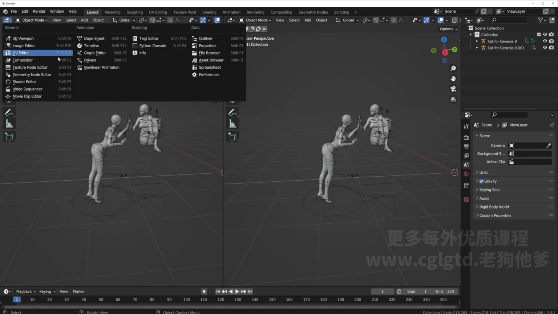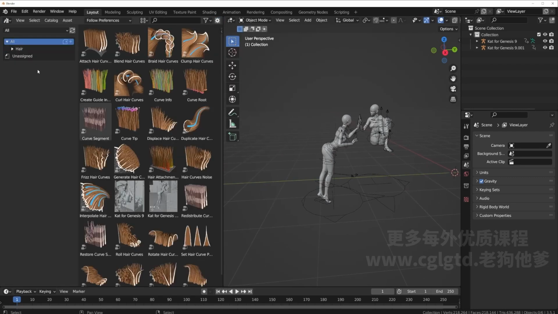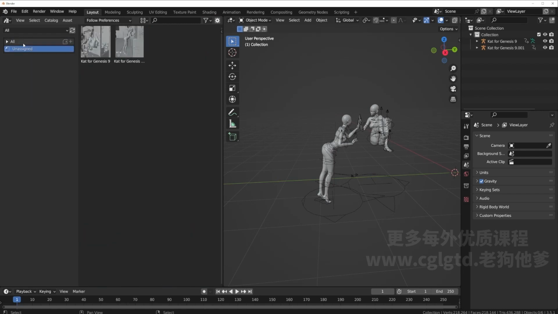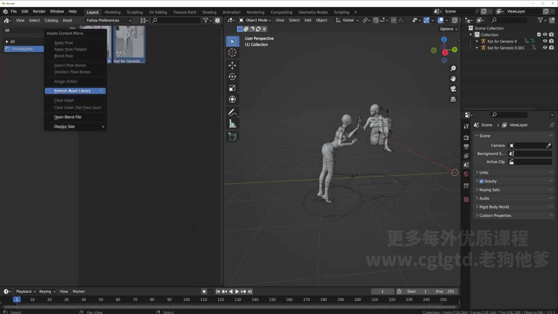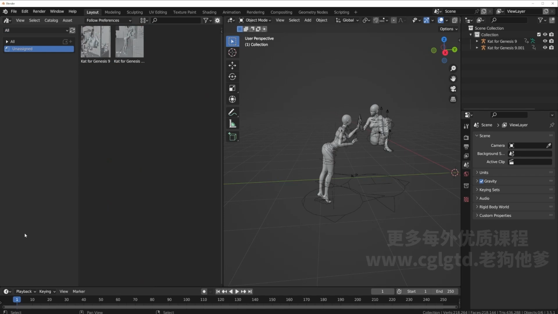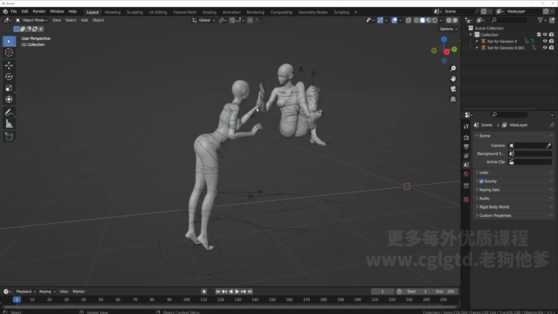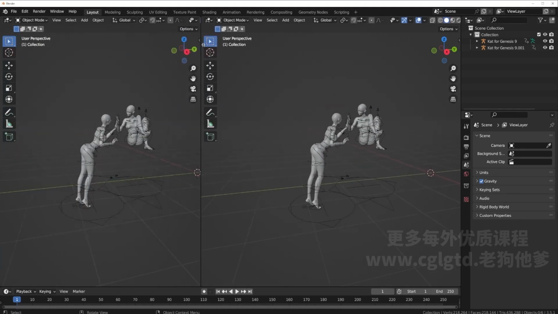And then for this one, let's go to Asset Browser. So we have all these assets right now. And just go to all. We can delete these. And with our character copied, we can open up a new window.